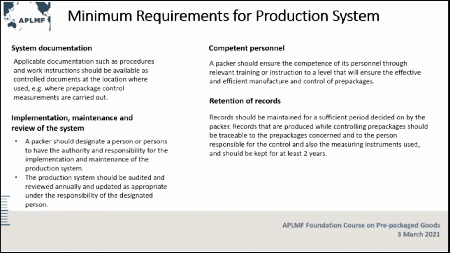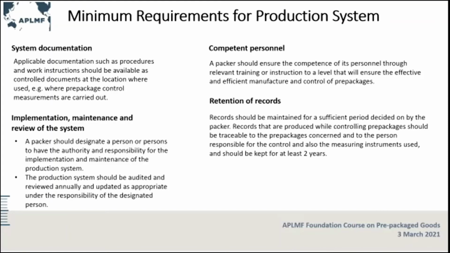And another requirement is regarding competent personnel. The packers should ensure the competence of each personnel through relevant training or instruction to a level that will ensure effective and efficient manufacture and control of the prepackage itself. So the packers have to organize training courses and instruction to make sure that the human resources or personnel under his production system know how to control the quantity of the prepackaged products that they produce.